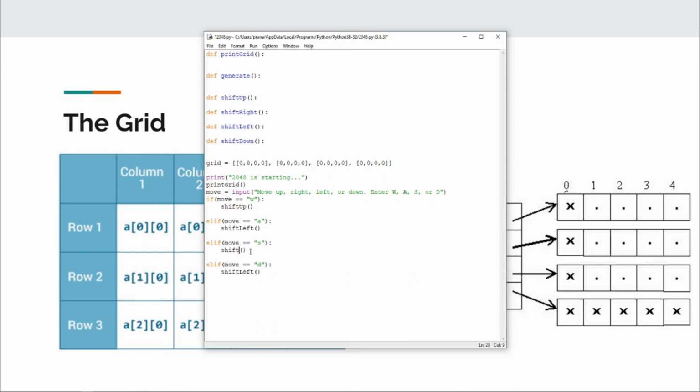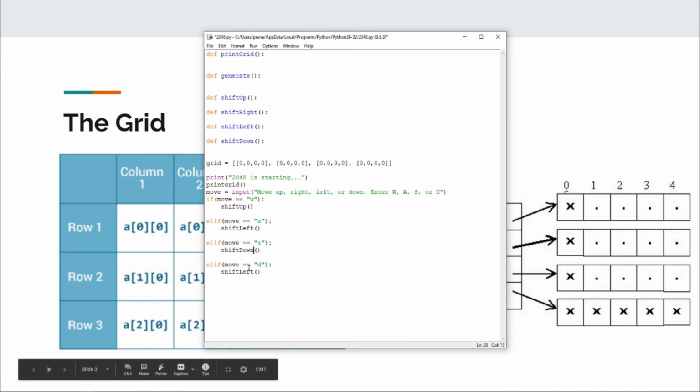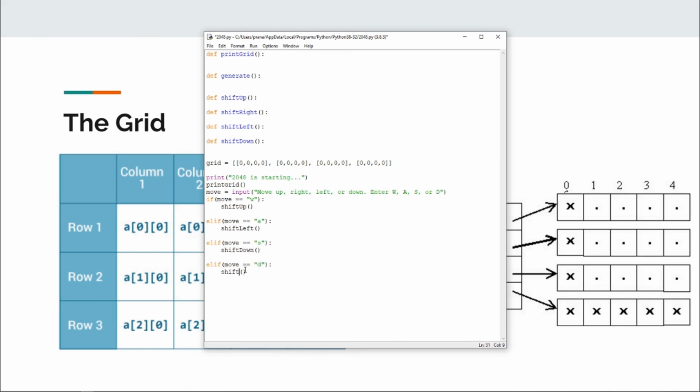So if the user clicks S, it should shift down. And if the user clicks D or types D, it should shift to the right.